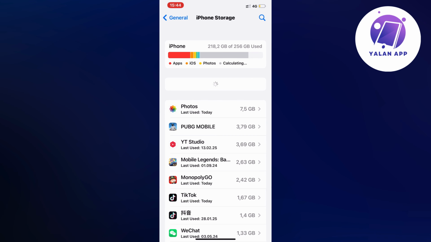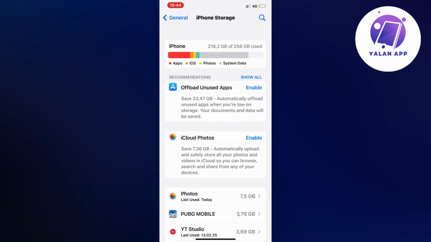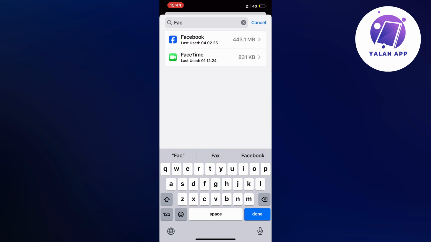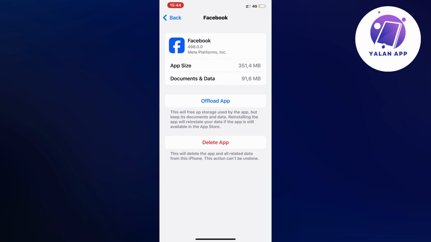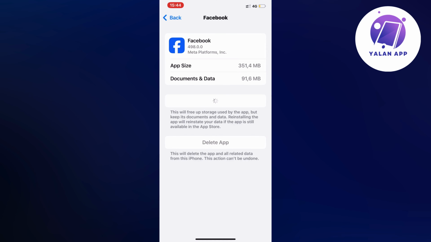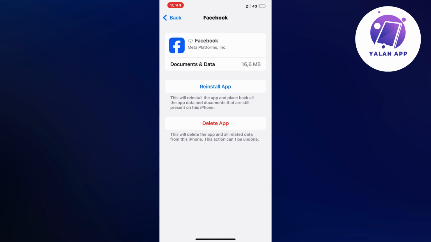And then what I did was that I clicked on the search symbol in the top right corner. In here, I just searched for Facebook and I clicked on the Facebook app, and then I clicked on update app, and once again I clicked on update app in here. And then I just waited a couple of seconds for this page to actually completely load, and I clicked on the blue button here again, as you can see.